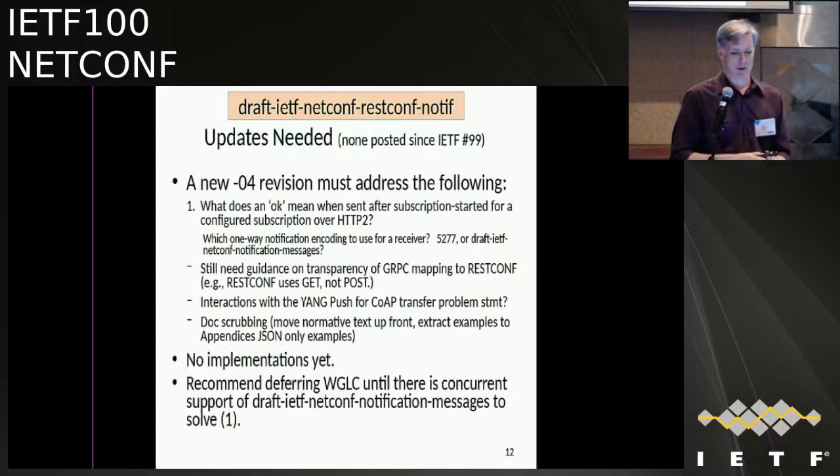gRPC is more of a match. RESTconf uses get, not post. gRPC uses post. So we never really got the deployment guidance that we were looking for to get that through. There's a new draft or a new problem statement on CoAP transfer, and you'll hear about that later. So the idea of Yang push for CoAP also means that we have another draft in the general space.